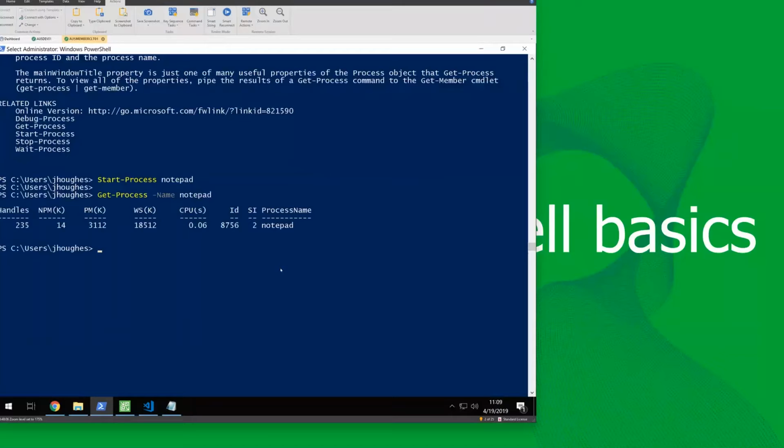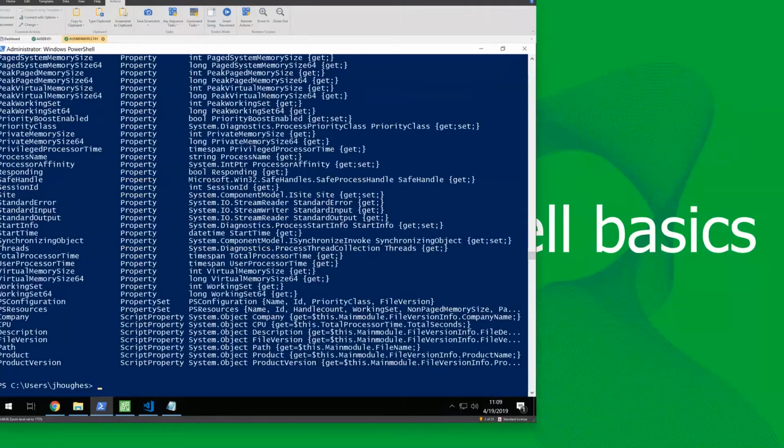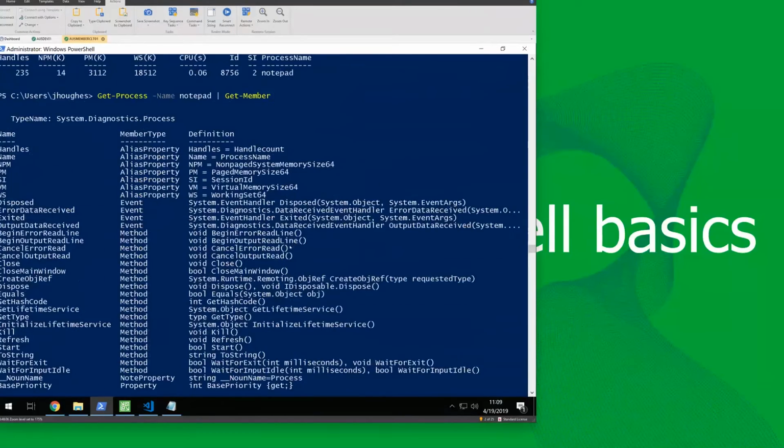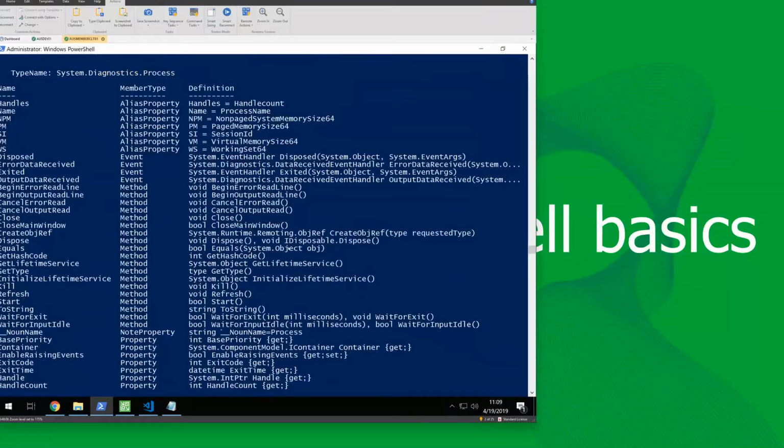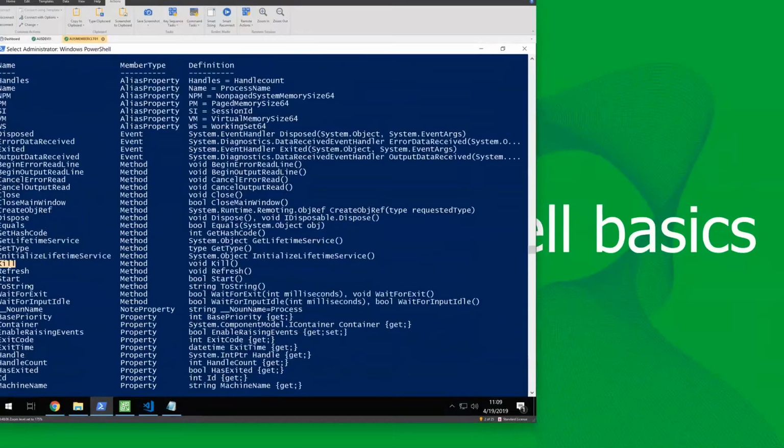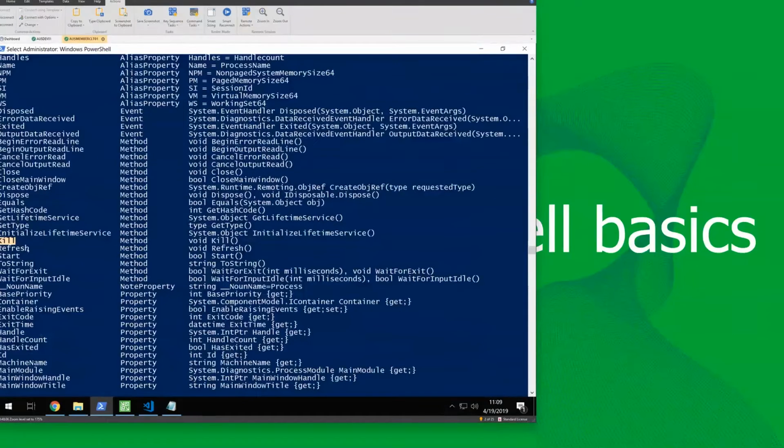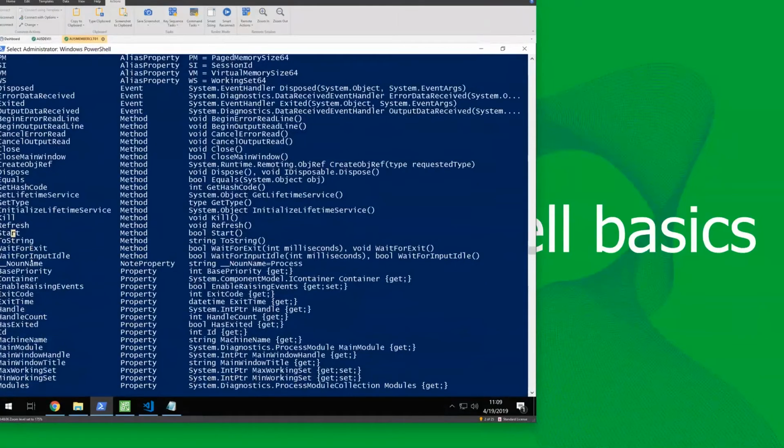But if we want to see everything that exists for this, we're going to go ahead and take that process object that we get back from Get-Process and pipe it into Get-Member. So this now shows us these are all of the methods and properties that exist for this thing. So basically you're looking and seeing that with this method, I could close Notepad if I wanted to, right? You can run kill. That's one of the other aliases for ending the session. You could refresh it. You could start another process of it.